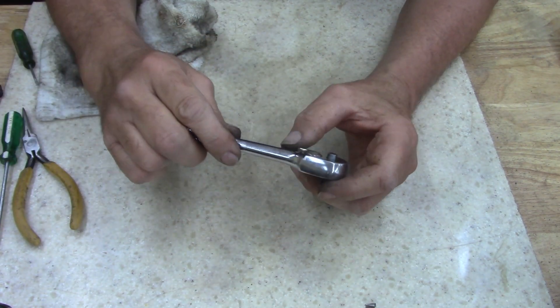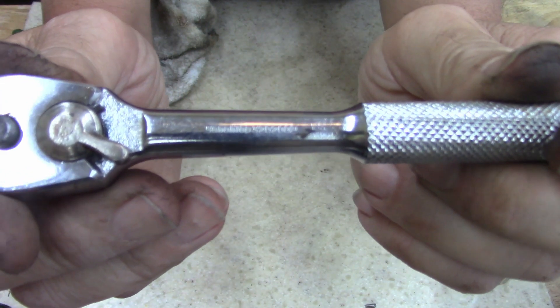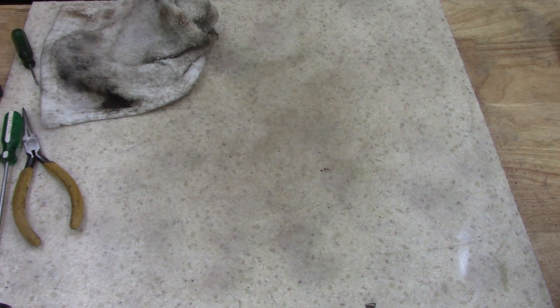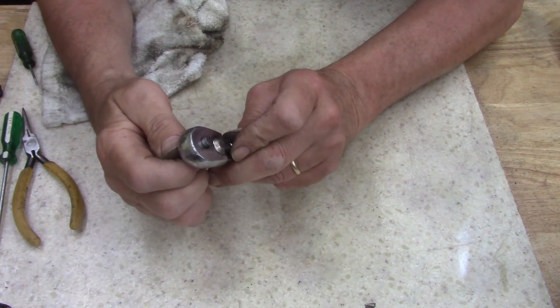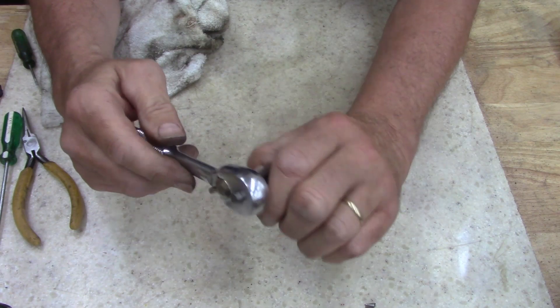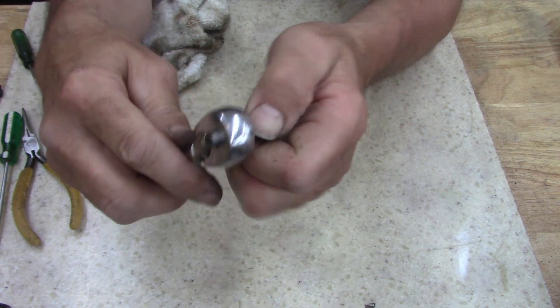All right, ladies and gentlemen, let me put this under a magnifying glass and see — I can't see what that says. For all I know it's a name brand. Bench top. Not sure who made Bench Top. Don't care — it's a good used tool. It's got a positive latch, that's for sure. And I don't have a quarter inch socket up here, but here we go. It was locked up, wouldn't turn. Now it flips, ratchets like it should.